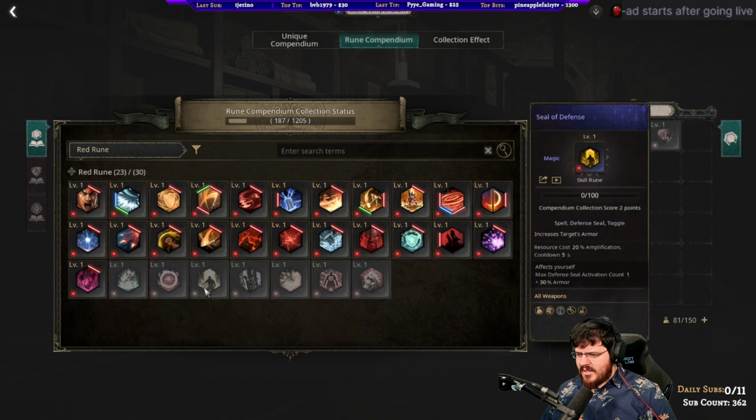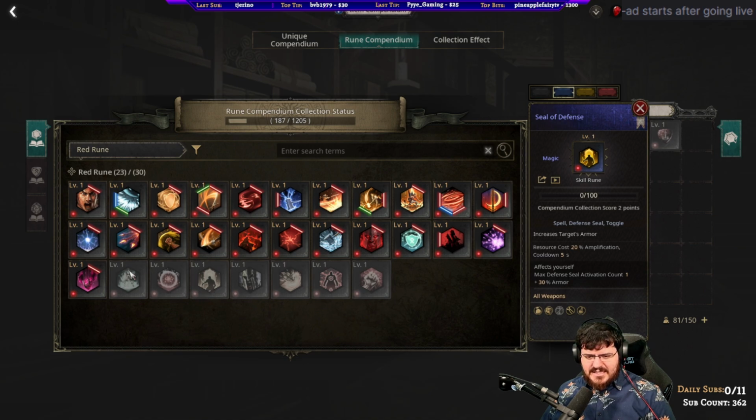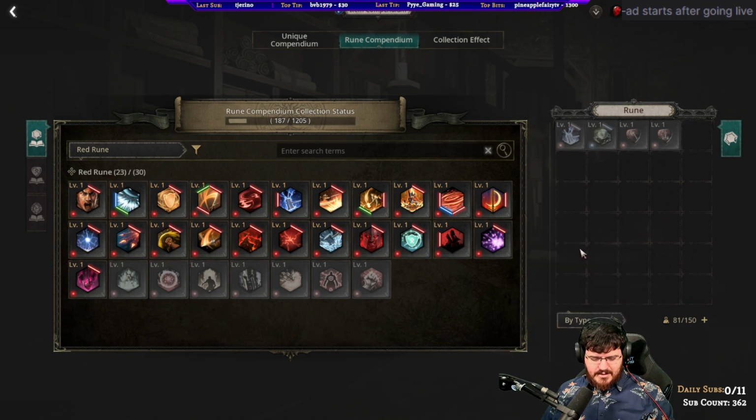We also would like one of these defense seals. I don't mind whether it's the armor or the resistance one, but there again, magic only. So I don't have any of them, which means I have no aura currently.